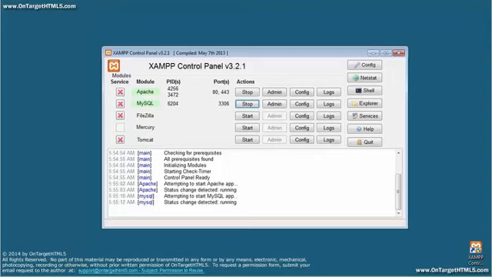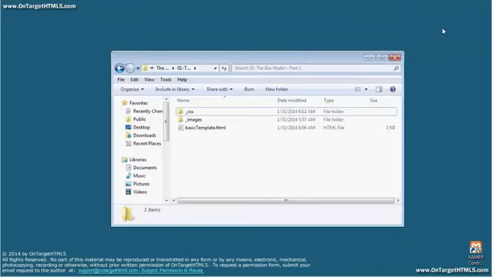I want you to go ahead and ensure that your XAMPP server is up and running. Your Apache and MySQL lights are green, or your services are running, so your server's up and operational. And real quick, let me go ahead and get rid of this screen and show you the directory structure I've set up for this tutorial series. Inside my root directory of the web server, I have a CSS directory with my _CSS folder. I also have an images directory. I'm not quite certain if I'm going to use that images directory, but I've got it just in the event I want to use it.